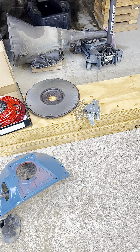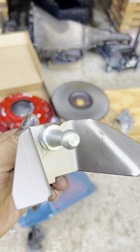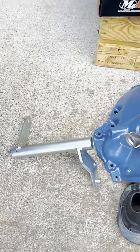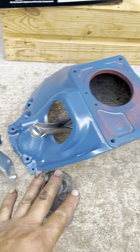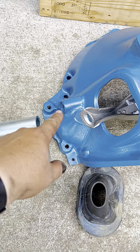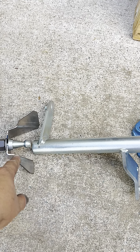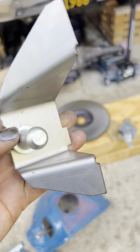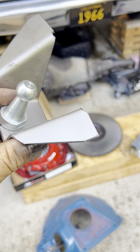Out of everything, the hardest part to do is installing this component. This component is going to be in charge of keeping the C-bar straight so when we press the pedal, the clutch and everything works properly. This piece is going to be attached to the bell housing by a stud on one end, but this end goes welded into the frame — so this is going to be the hardest part to do.